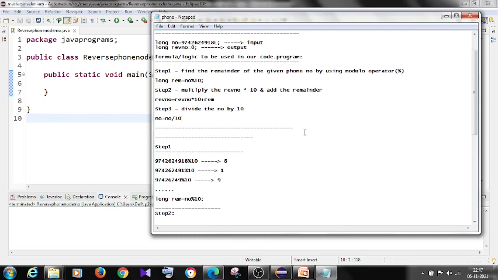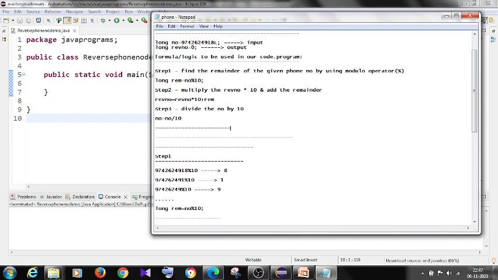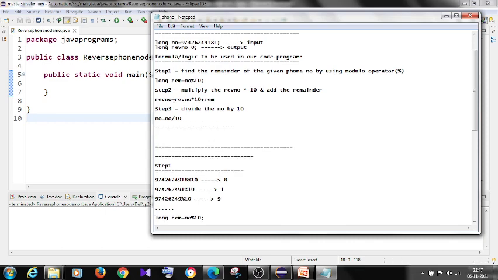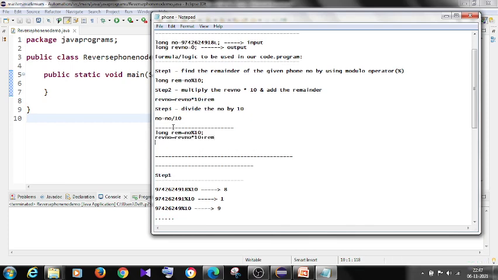So this is the explanation, and the code will look like this. Long remainder, and rev number is equal to rev number into 10 plus remainder, and number is equal to number divided by 10.